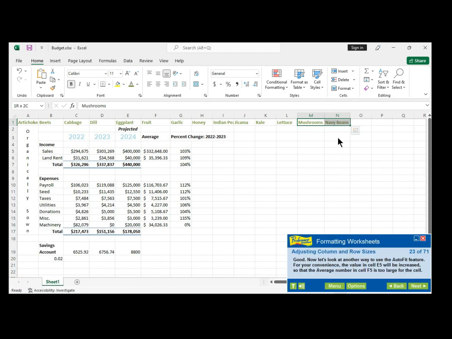Good! Now let's look at another way to use the Auto Fit feature. For your convenience, the value in cell E5 will be increased so that the average number in cell F5 is too large for the cell.